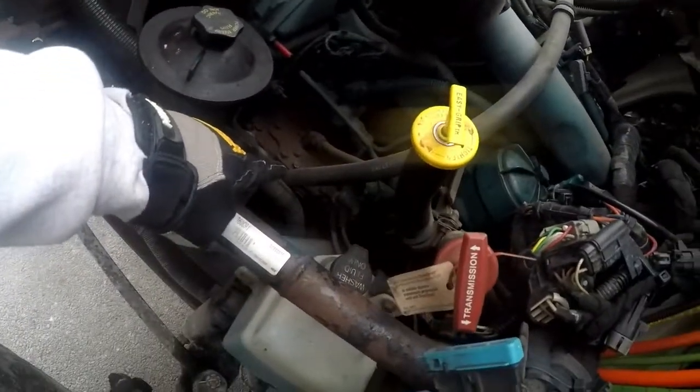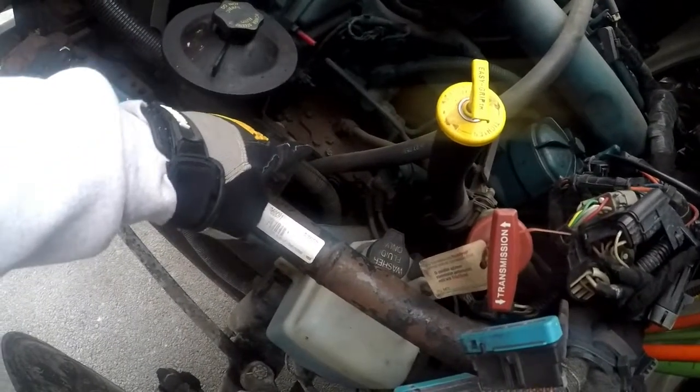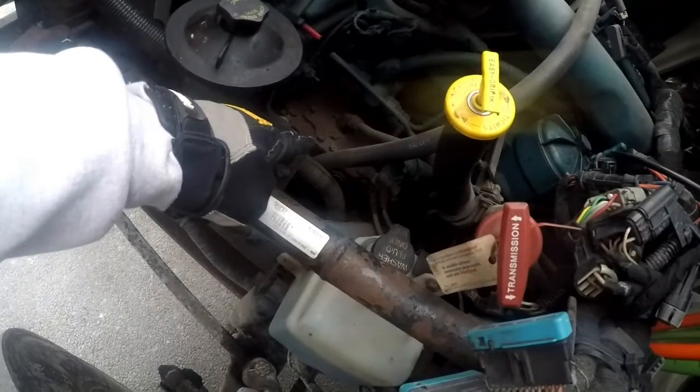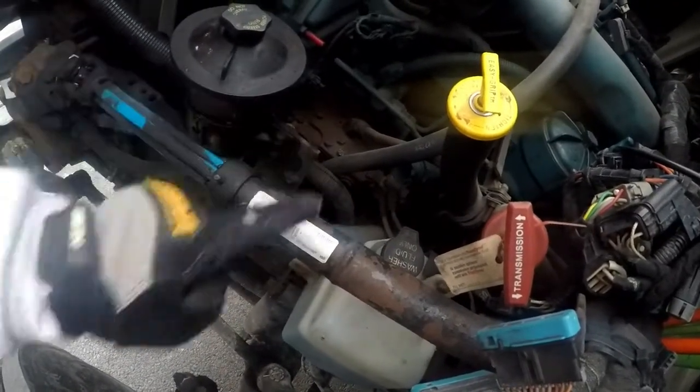The air compressor is gear driven. The water pump is gear driven. The steering pump is gear driven. It is not cracked, bent, or broken. It is properly mounted and secured to the vehicle and it is not leaking.